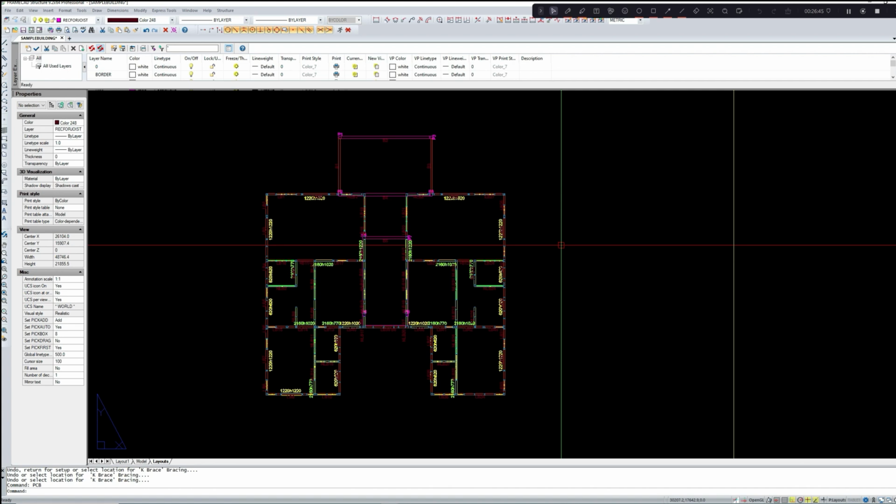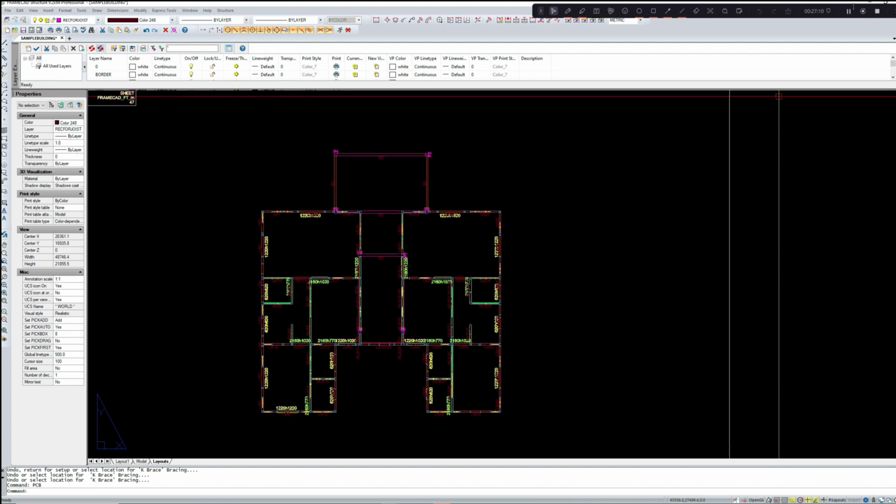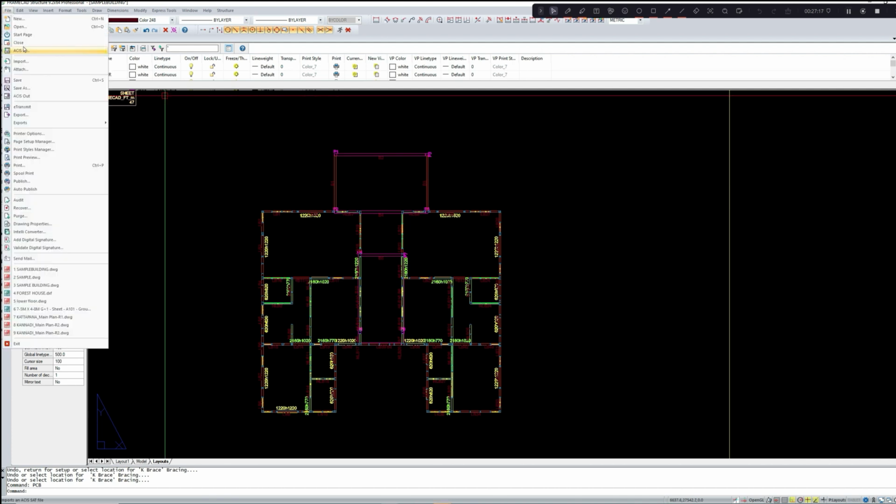If any joist or any beam is failing, we can think of providing some extra reinforcement like a lip member or boxing the top chord and bottom chord. So before we exit, we save the file, save.